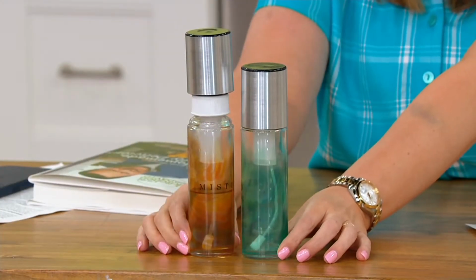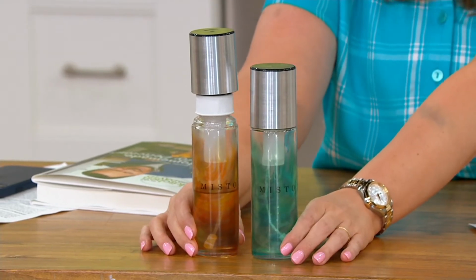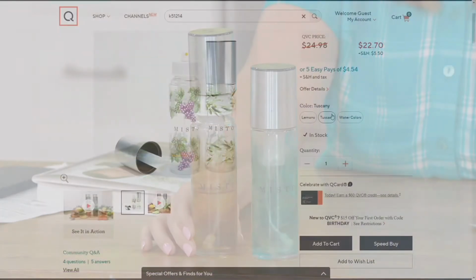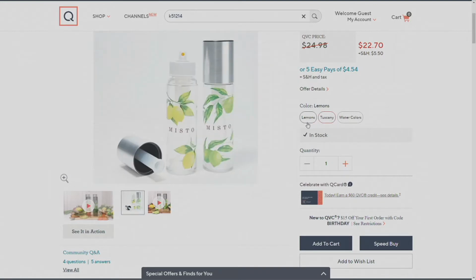This set that's here with me, we call this one the Watercolors. So you get one in that pretty amber watercolor and then one in that pretty ocean color of watercolor. Then on QVC.com, we have two other options for you. One of them is called Tuscany, and it has olives. And then the other one is called Lemons, and it's got lemons.